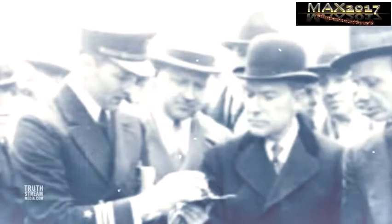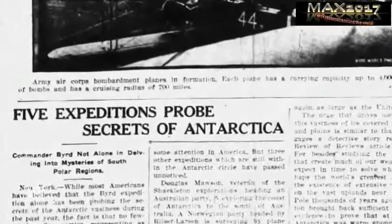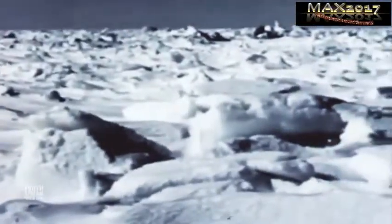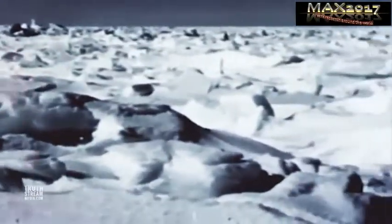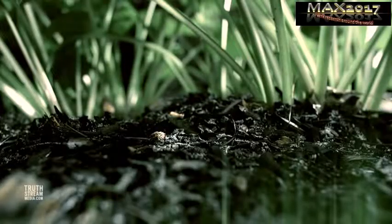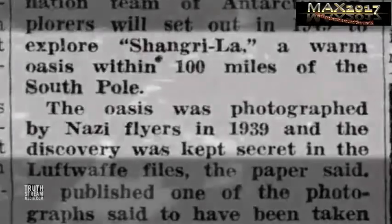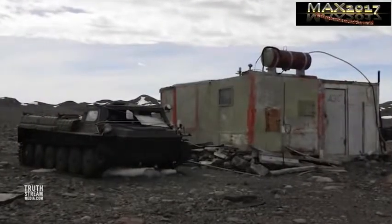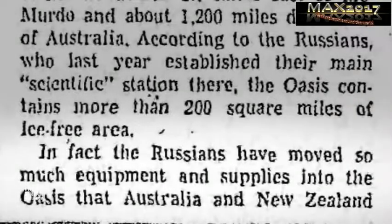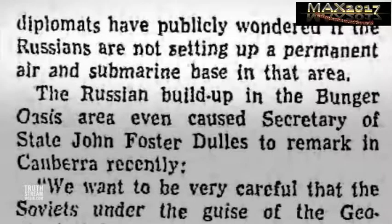Byrd's expedition, which cost $400,000, was financed by Edsel Ford and John D. Rockefeller Jr., among others. A 1930 article on Byrd's first mission noted they expected to solve what is perhaps the world's greatest mystery — the existence of extensive vegetation and vast uplands near the South Pole thousands of years ago — noting sufficient geological evidence that Antarctica was once warm enough to support rich vegetable life. In 1947, the U.S. Navy claimed they found a place they named the Bunger Oasis. The Soviets later established a research station there during their 1956 expedition in a fascinating 200-square-mile ice-free area, moving so much equipment that Australian and New Zealand diplomats were convinced they may be setting up permanent air and submarine bases.